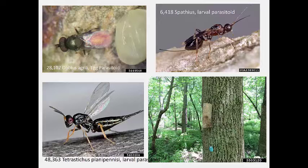I'm running low on time already. So there are some pros and cons to these. Basically, I think these will be really useful once the initial wave of Emerald Ash Borer has happened. These can't really save our big trees; they can mostly save smaller caliber trees. Once Emerald Ash Borer comes through and wipes out its population, and unfortunately wipes out the trees, hopefully these will be there in the background to save any trees that start resprouting. So this is kind of a long-term solution.